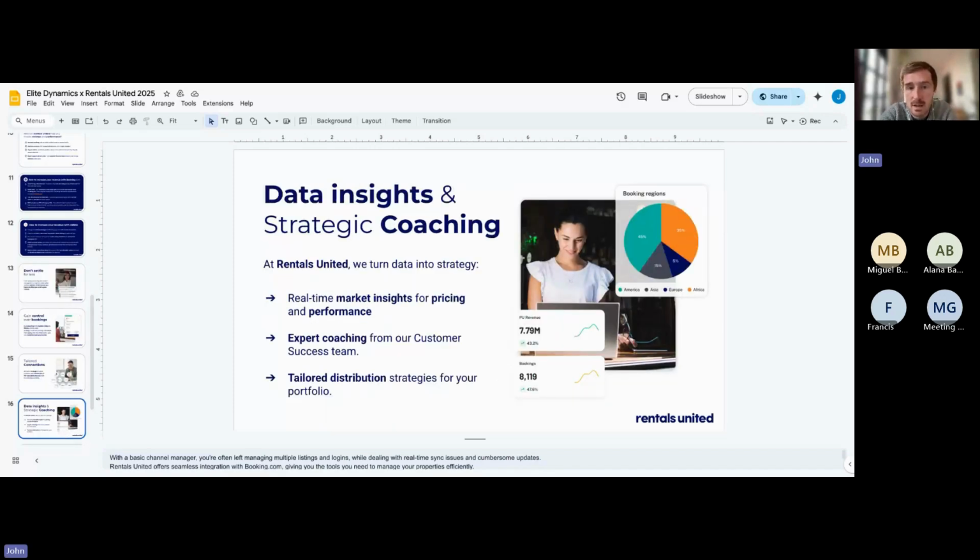And in regards to your data insights and strategic coaching, during the sign up process, you'll be working with myself. I'll be giving you the account configuration side of things, but following that, you would be given a point of contact in the onboarding or key account management that will be looking at your data, looking at ways to improve, looking at the market data, looking at its overall performance and optimization.